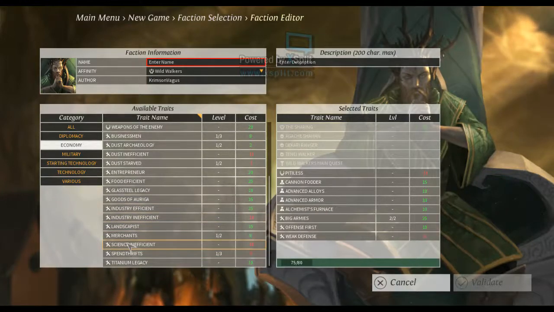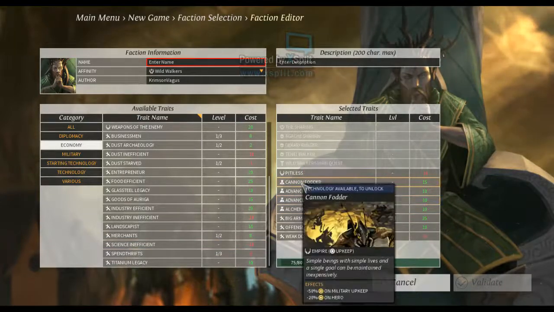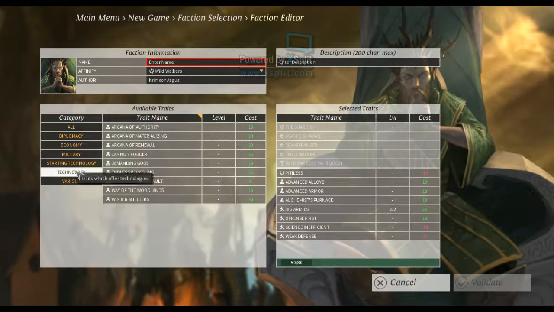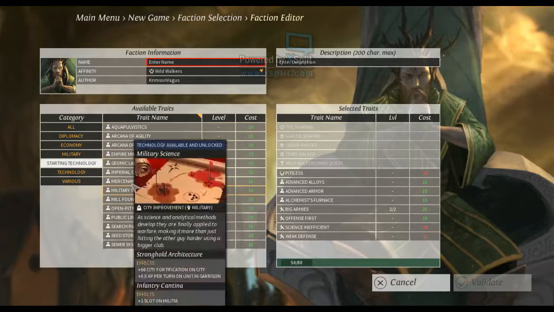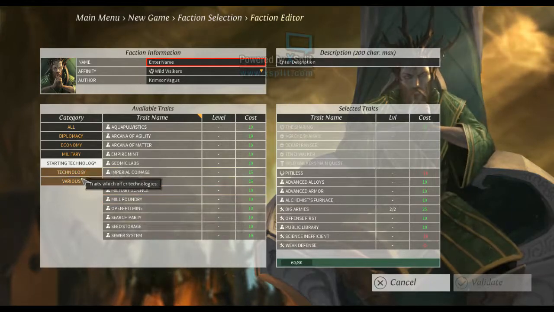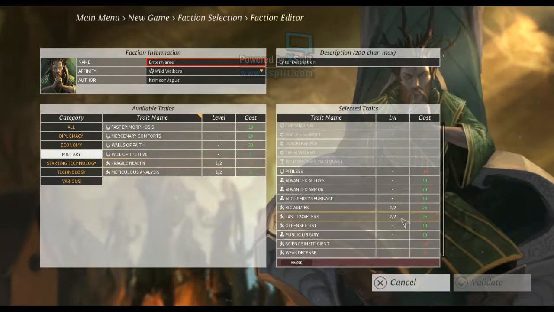Not very useful. Science and efficient. We could do this one actually, because we do start with a lot of technologies early. In fact, we can remove cannon fodder. We're just gonna get this science and efficient, and now we have 30 more. We can use more starting technologies in order to make up for it. Like maybe the public library, or military science, arcana, or whatever, search party. We could go for public library in order to offset this lack. And we could go to the military and get fast travelers. Yeah, that sounds cool. Should we take another fast travel? Yes, we did.